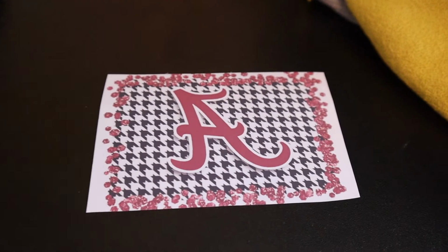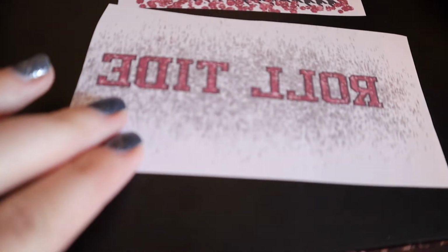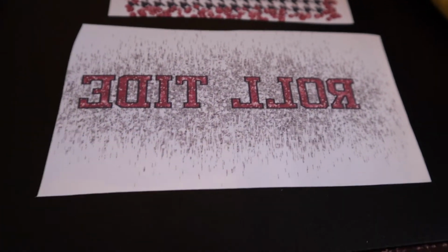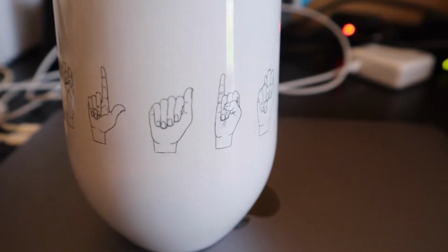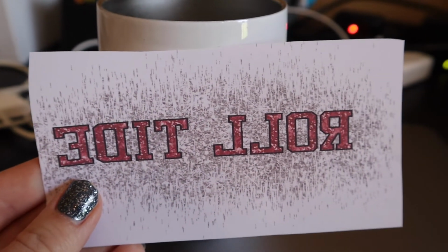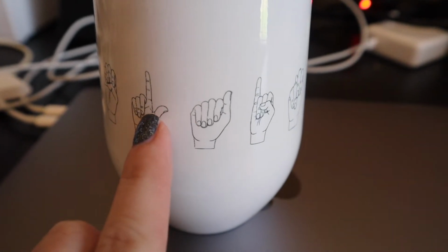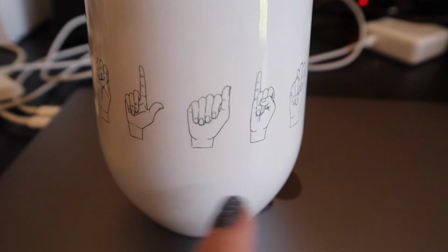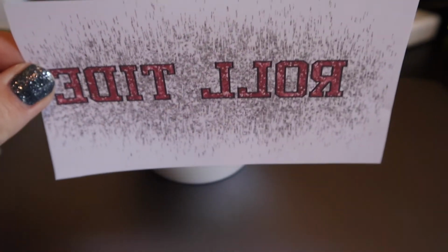Alright guys, so this design I'm going to put on one side, and then this design here is actually going to be the one that's going to cover the oops mistake. Now when you're using another design to fix the mistake that you have here, you want to make sure that the design that you're using, so in this case this one, is darker than this. So there's no way to actually get this off. So we're going to try to cover it up by sublimating a different darker image over it like this. So as you can see, it's darker.